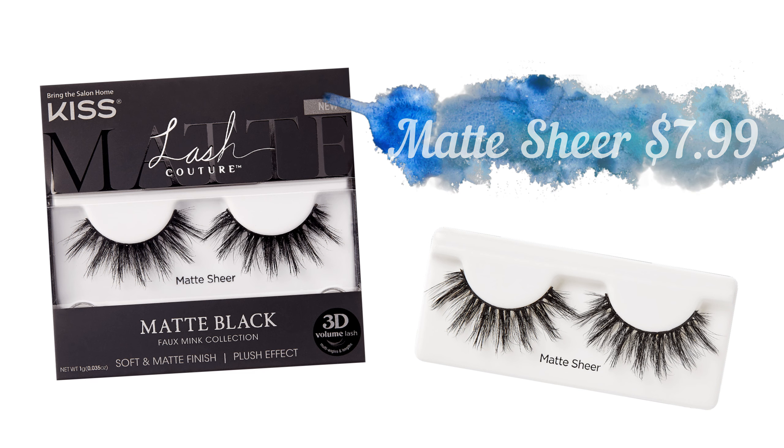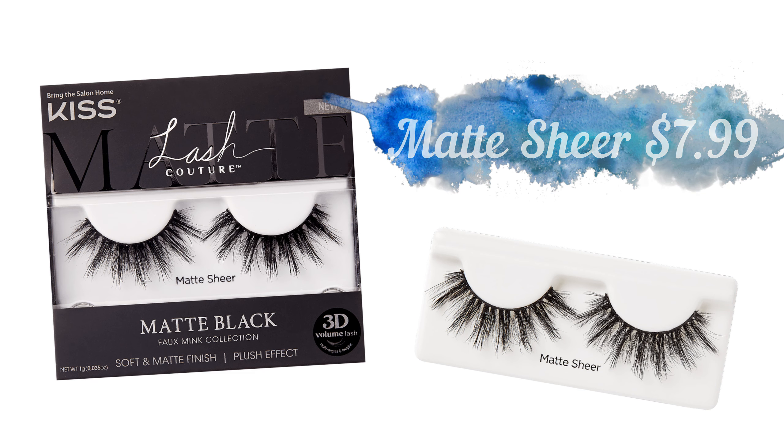They are super cute. The only thing I thought was a little weird is that at the ends they start off really short, then go big — and then on each side they're just super tiny at the tips. You'll see in the picture I put up. We're gonna go in with the close-up without eyeliner and then with eyeliner, and then move on to the matte satin.